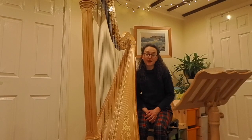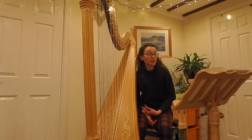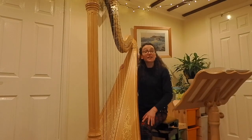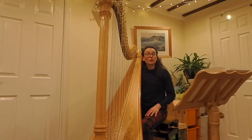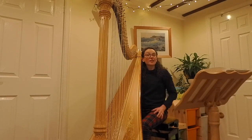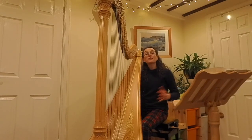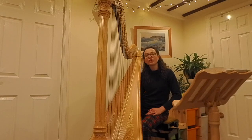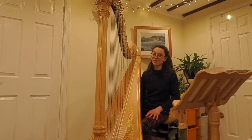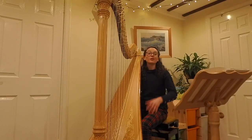Now I'd like to show you some textures that work really well on the harp. The first of these we've already talked quite a lot about, which is chords. Just like a guitar might strum chords to accompany a song, the harp can do just that as well. Listen to this excerpt from a piece written for our ensemble by Nisha Moolov-Abado — it's an arrangement of a traditional folk song called The Linden Tree, and this is a little bit from the harp part towards the end, with some beautiful luscious chords to accompany the singer.